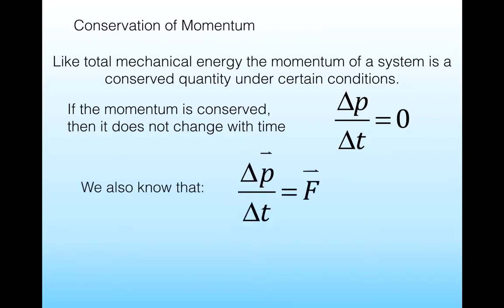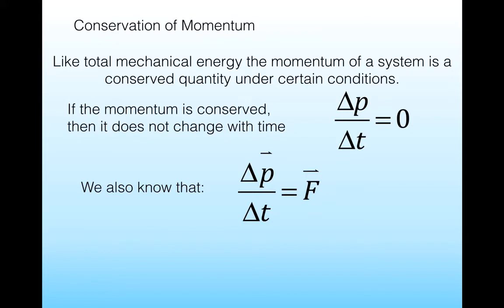But we also know, and we just defined, that the change in momentum over change in time is equal to force. And this force is actually the net force on all the particles in the system. So it's not just one of the forces acting, it's actually the sum of all the forces. You can call it F total or F net. We'll call it F net here, but we've called it F total in the past, or we've used the summation, the sum of all the forces.